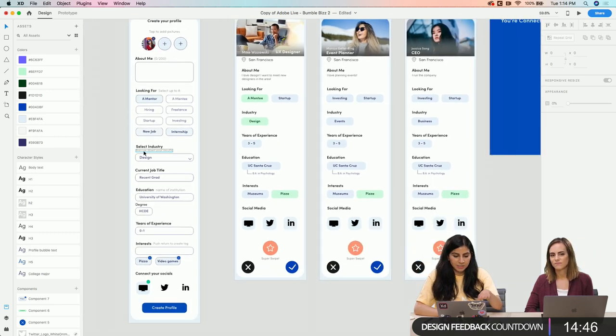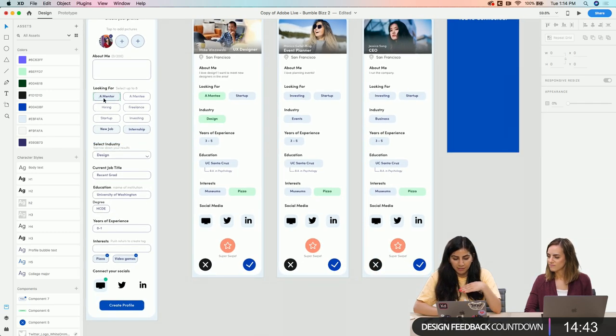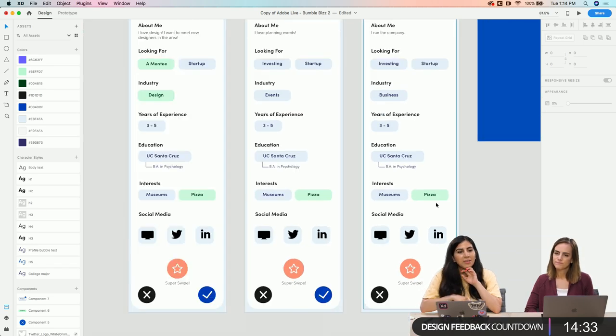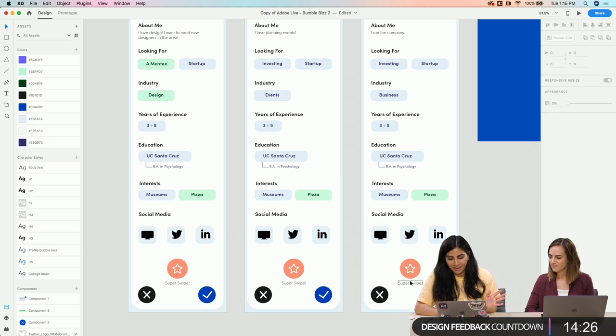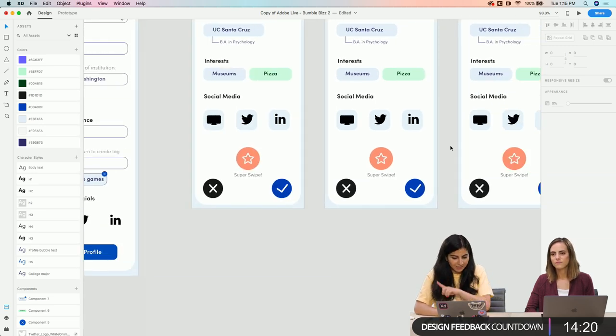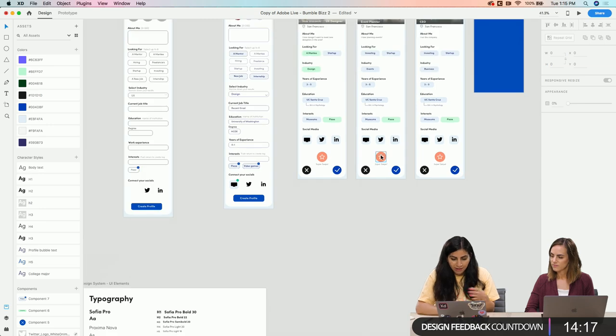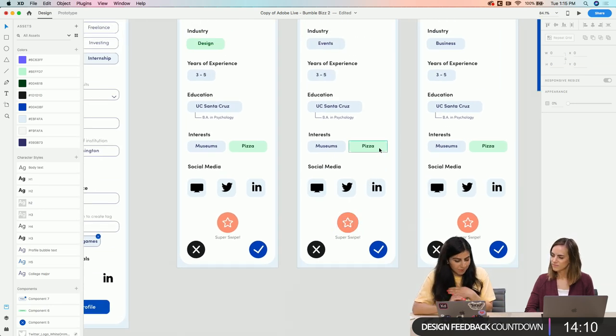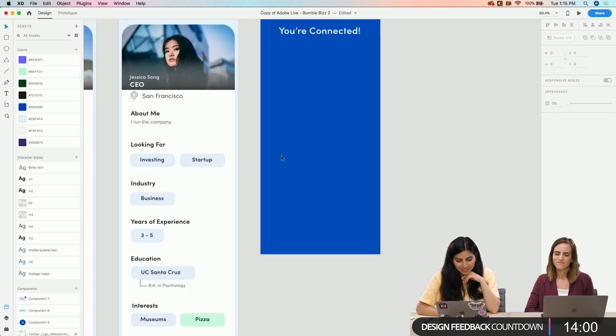When she selected what she was looking for while building her profile, if someone else she comes across has the same interest or is looking for the same thing, it'll be highlighted in green so they know right away that this person likes the same thing. Sorry if that's confusing. This blue color is the call to action color, for buttons like the yes and check. This orange I introduced to show the super swipe, the feature to let someone know. I didn't want to use green because green means something else. It might be a little off, but it's okay. I can go back and edit that later.